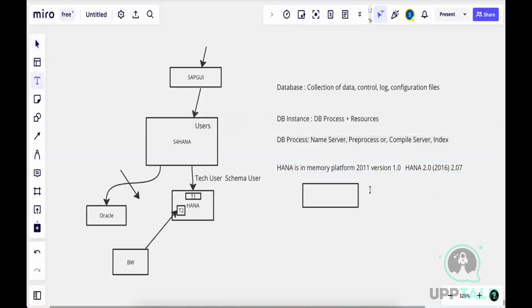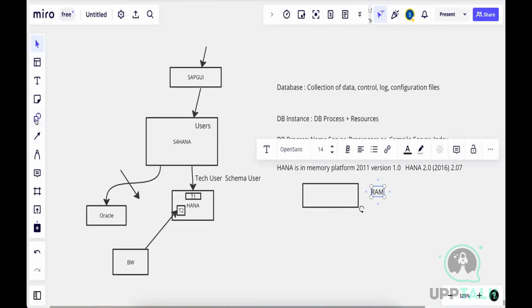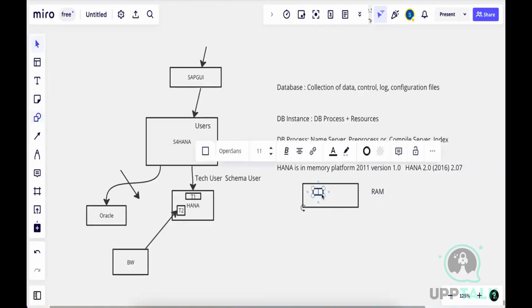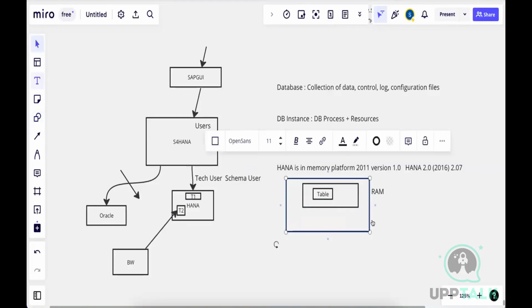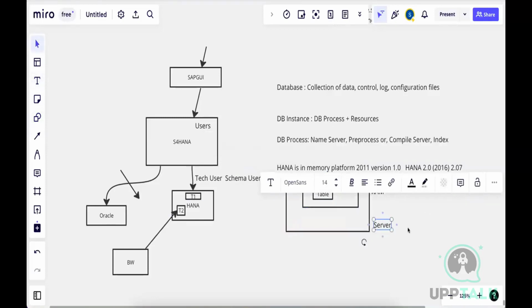So you guys understand, suppose I am having some table data in RAM. When I start the system, would this data be there or will it be reset? It will be stored in the cache, that's why I'm asking. Suppose I restart the server. RAM is particular to a server, and suppose I restart this server. So whatever the table is in the RAM, will it be lost?